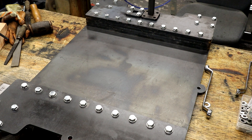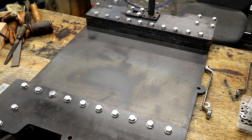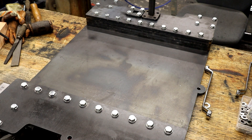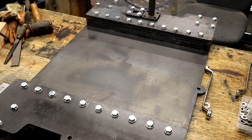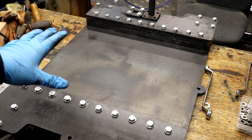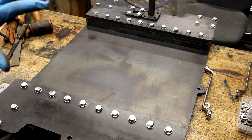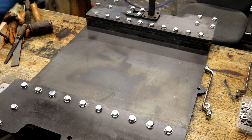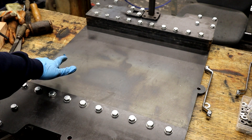One thing you might not have noticed: the four holes for mounting the milling machine are not pre-drilled in this plate. The reason is that I tried to take measurements but the cast base was a little all over the place. So I'm going to place the milling machine on, drill through the plates, take the mill off, then bolt through and tap it down — making sure everything is evenly torqued to avoid any damage to the castings.